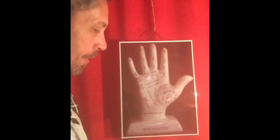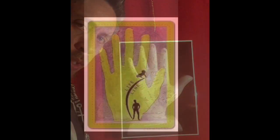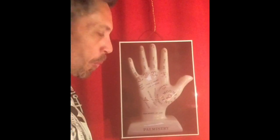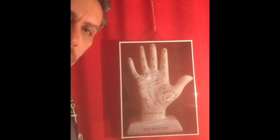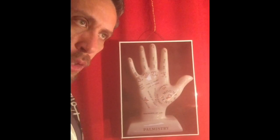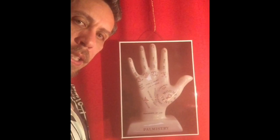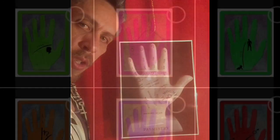Broken lifelines can be challenges with your health and well-being, could also represent life changes. Often when the lifeline has breaks in it, it means changes in your life, possibly changing lifestyles or maybe living in different countries or cultures. Also, when it breaks, it can also represent health issues. So the lifeline is your vitality. So when you have breaks in it, it usually means your vitality was somehow damaged.